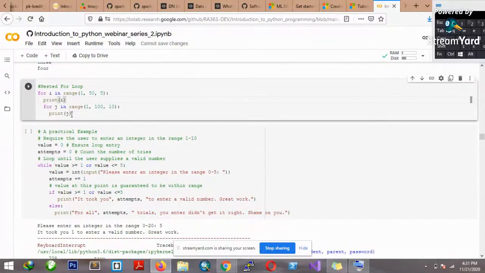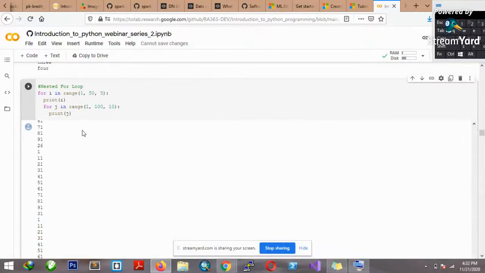Yes, it's possible to have a nested for loop. In fact, we use this a lot, especially in mathematical computations. So the essence of this is that the for loop picks the first number, then it prints out the first number. It doesn't go back. Python will listen to this, then print out the number here. Once it's done with J, it goes back to I. So it processes I, then processes J, then goes back to the beginning. So you can have loops nested, just like you have in if-else statements. Okay, so you can have them that way.